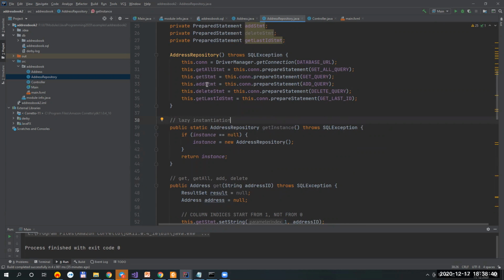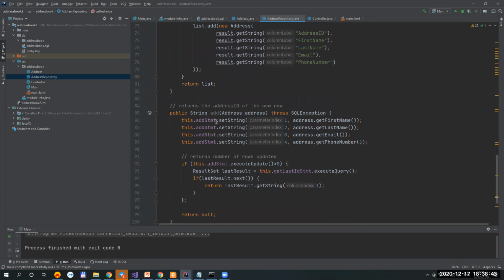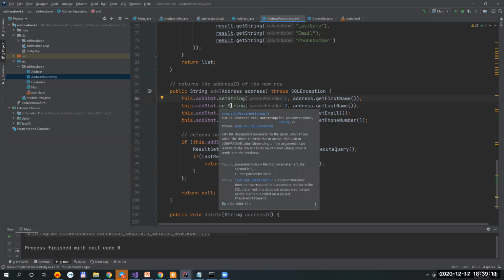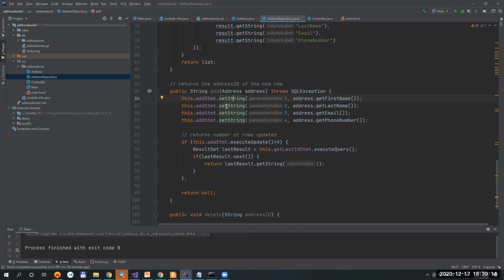So I created a prepared statement. It's a template statement, but in order to execute it, I need to set these parameters to some values. Otherwise, it's going to throw this SQL exception to me, right? So in order not to have this kind of SQL exception, I need to pass these 4 parameters to this statement. I'm passing them, and I'm saying set string because this is a string. If I want to pass to this parameter, let's say an integer, I have to say set integer and pass the integer. If I want to pass a Boolean, I have to say set Boolean and pass the Boolean. Is it clear to you?